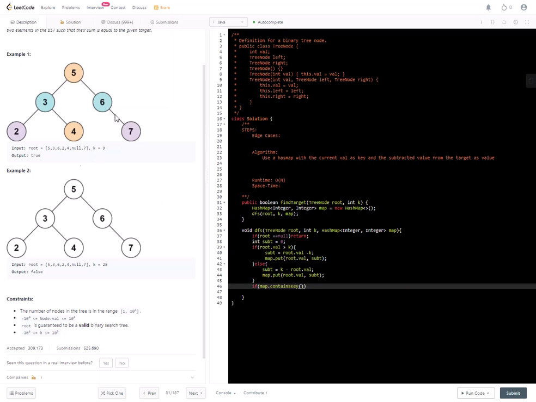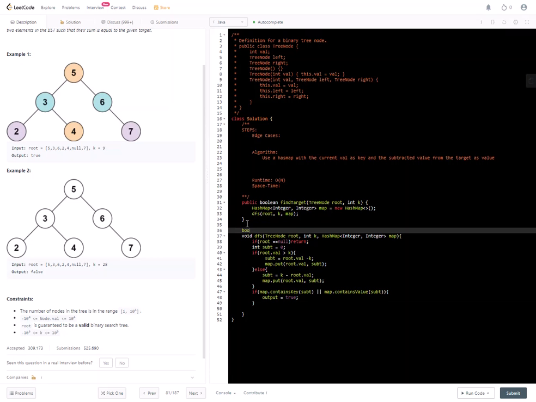So if the map contains key k minus 9, 9 minus 5 is 4, or map.contains value subtract, then what we can do is return true. But so we can just put output equals true, and boolean equals false.